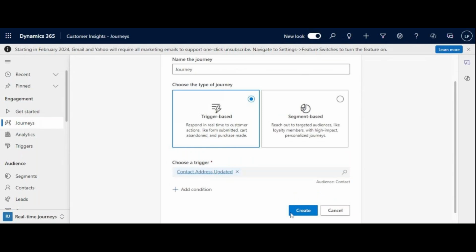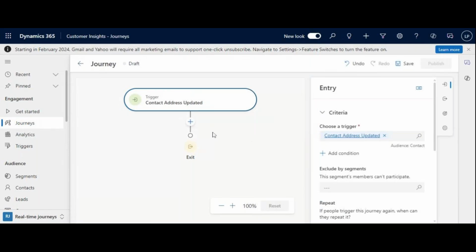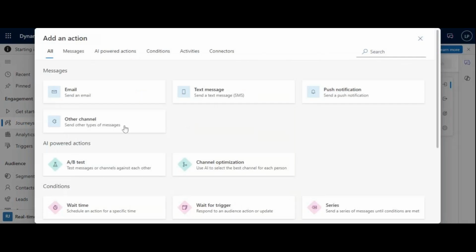So what it will do is kind of like, you know about Power Automate, right? How we can create a Power Automate flow and add the actions or conditions whatever we need. In the same way, we will be adding the conditions or the logic whatever we want to have in our customer journey.